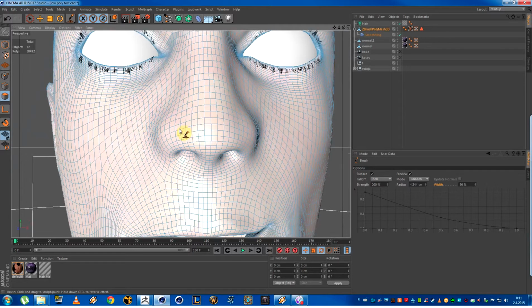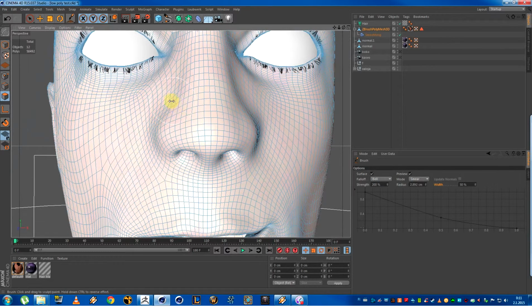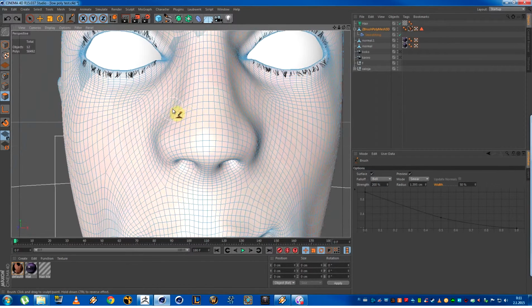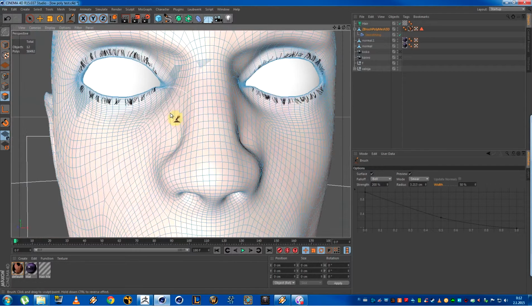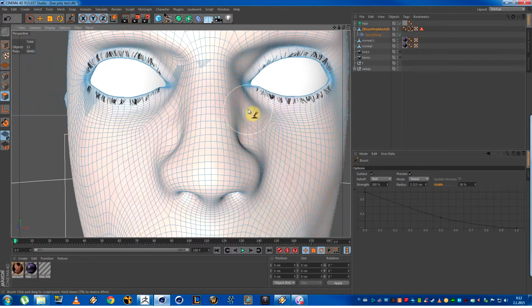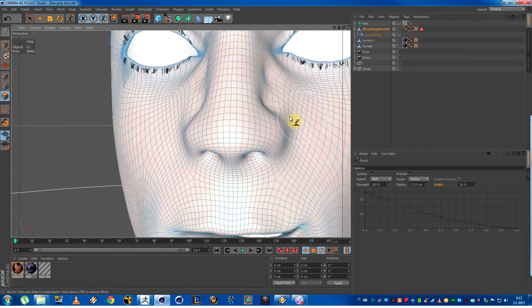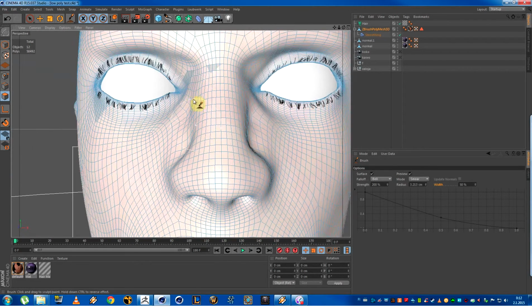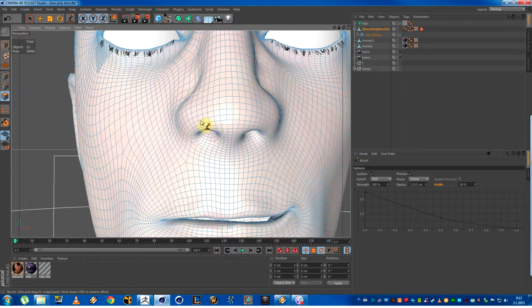Now I'm changing the nose shape, since it's very smooth. I usually smooth out my models in ZBrush before exporting, and in Cinema 4D you can so easily use the brush tool to do a little bit of sculpting-like modeling, so it's easy to make it asymmetrical.